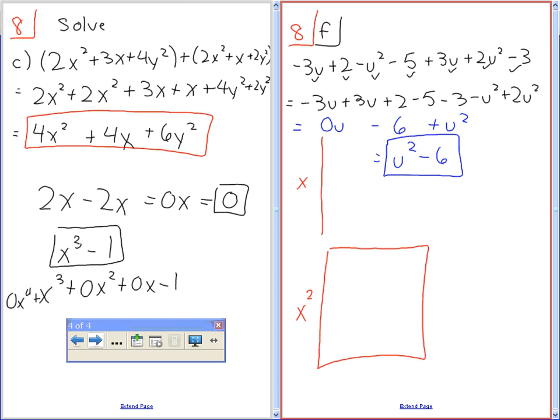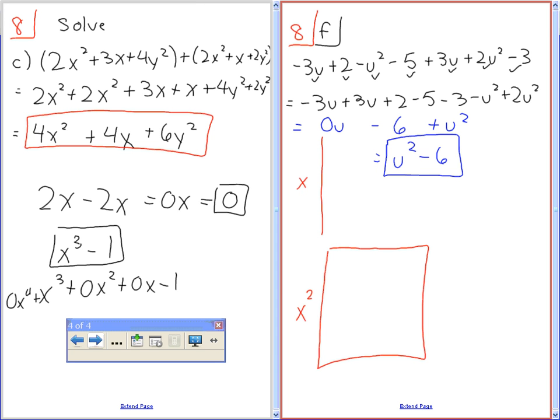Good question. This is the important part here, because this is what gets people. How did that turn to be 0u on the left? Good. Okay, and you're not the only person. As I was going through people's assignments, people did all sorts of wacky things. That negative 3 is connected to the u. It's not just the 3.